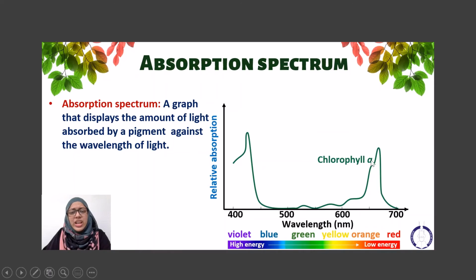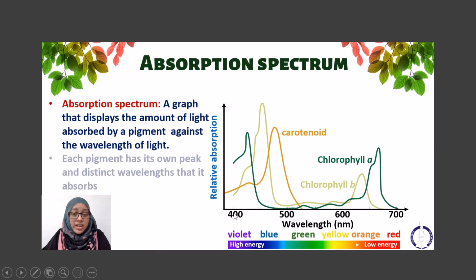Now you know that it's not just chlorophyll A, you will have other pigments as well. Most plants will have a couple at least. So if I look at chlorophyll B, for example, the absorption spectrum of chlorophyll B shows me that it also absorbs some blue wavelengths and some reddish wavelengths as well, but slightly different wavelengths from that of chlorophyll A, right? But it still doesn't absorb the green and yellow wavelengths, so it also has a slight greenish color.